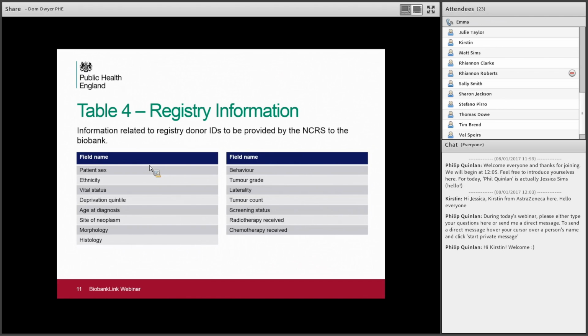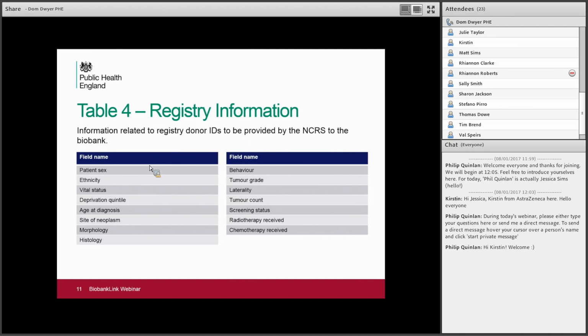Okay, great, thank you. I think we just have one more question here. So for non-generalized information such as morphology, grade, etc., how will the system deal with a patient having more than one cancer episode? We would have to link the sample to the initial diagnosis, to that diagnosis of cancer, if that makes sense.